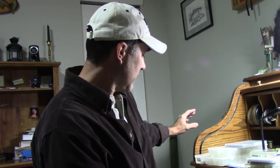Behind me is my son's stuff, which is he's all into musky, pike, and bass, and he needs more and more cabinets because musky, pike, and bass flies, man, they use a lot of material. A lot of material to make those flies, but they look cool when they're done.